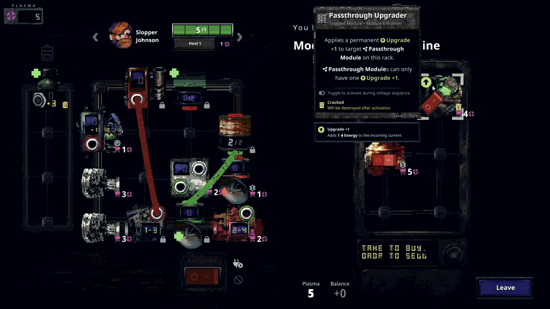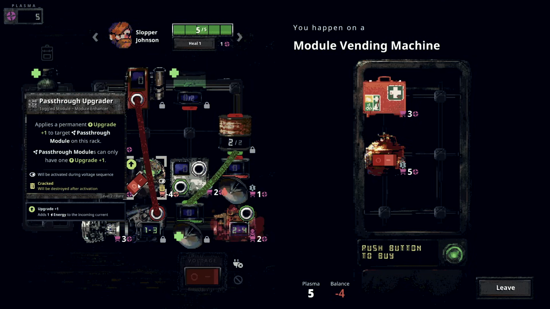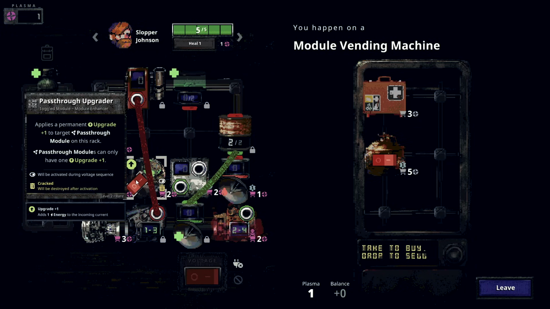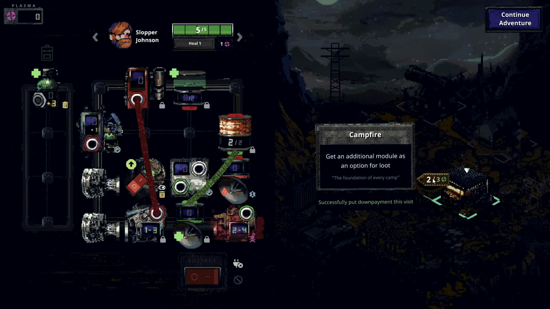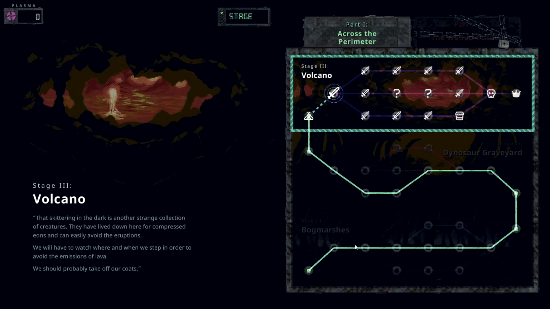You are on overload, but I would love to get rid of that. Yeah, okay. I'll bring this in and activate you, because then you will gain the extra juice. It'll be activated during a voltage sequence, which I can't do right now. We'll get there. And then I'll dump a plasma into the campfire and continue my down payment.